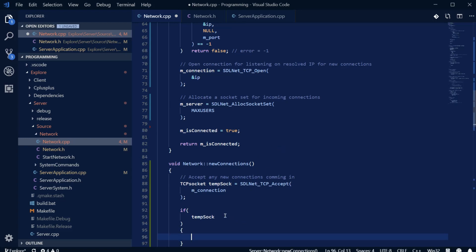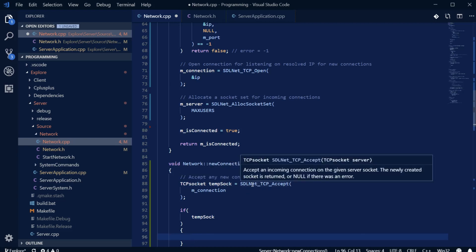So if there is a temp socket, oh, it doesn't show you there. On this one here, if you have a look at the top, it says TCP socket accept, TCP server. Accept an incoming connection on the given server socket. The newly created socket is returned, or null if there was an error.